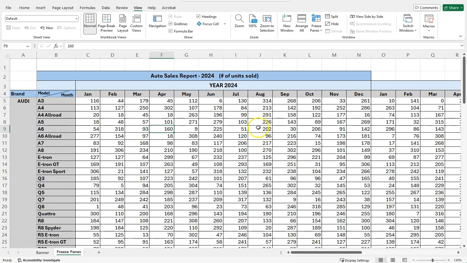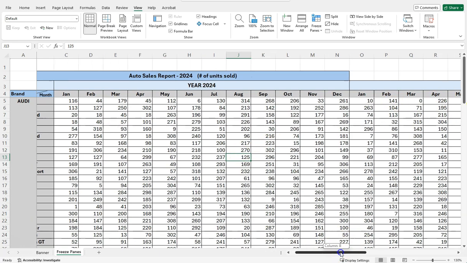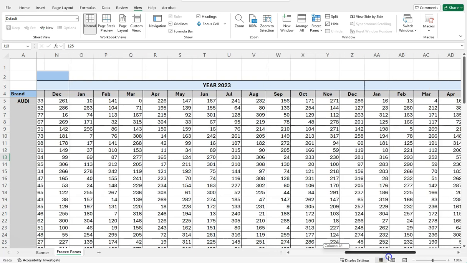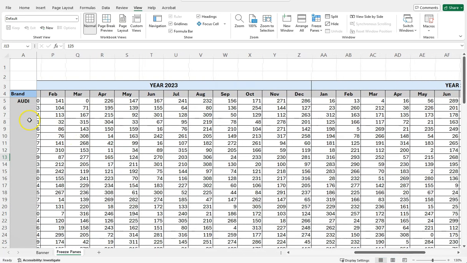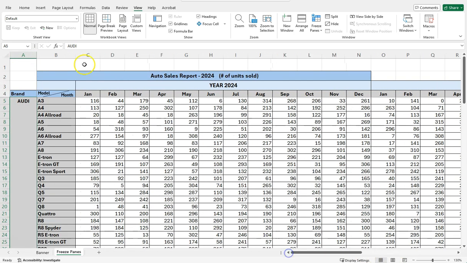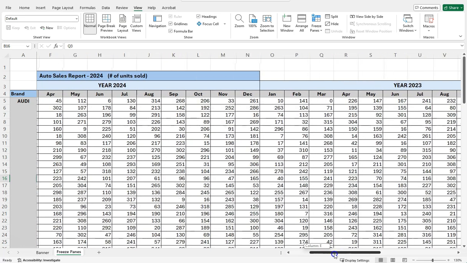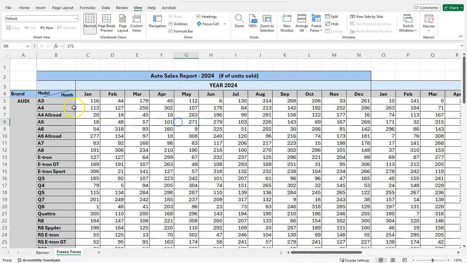Now that is one great help when I'm scrolling through a big data sheet. But let's say we got more data on the right hand side. So when I scroll to the other side here, my models, they disappear from here. So one column stays, but the other column, the main column where I want to look at the models, just keeps scrolling. So how can I lock both the sides, the horizontal and the vertical side of the spreadsheet?